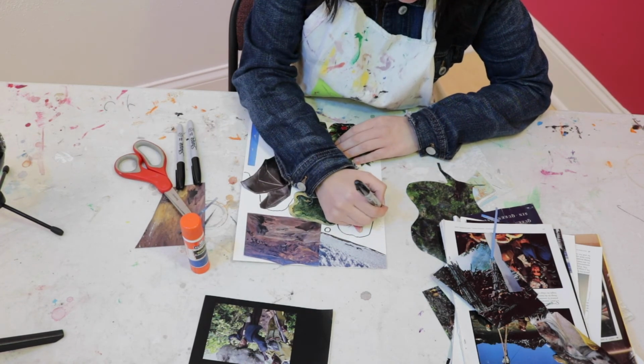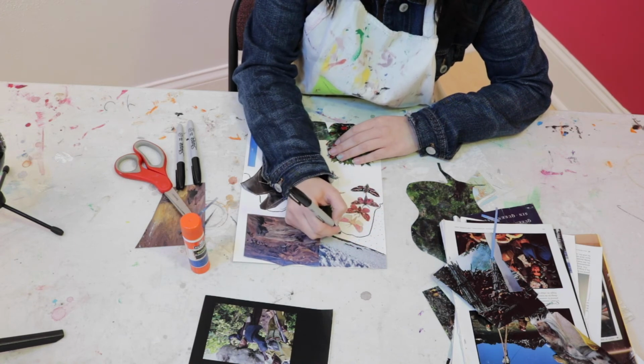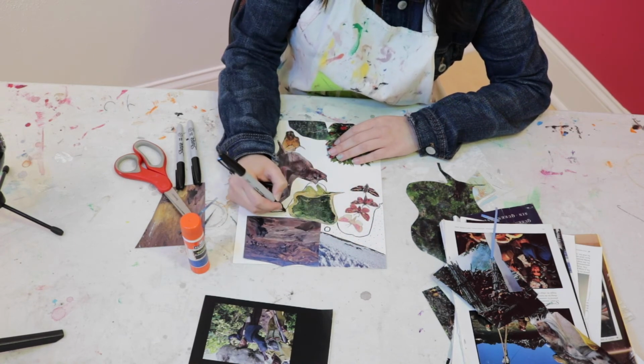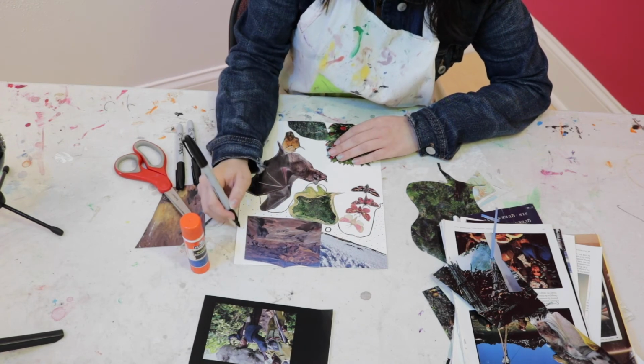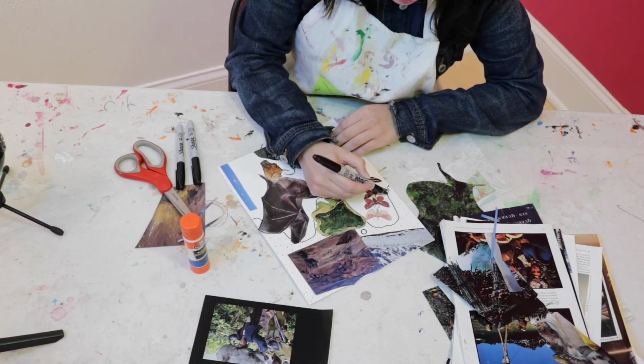What would you want to draw in your picture, Yesenia? I'm probably going to add a nature landscape to my background because, you know, with the quarantine, I miss being outside and miss hiking.